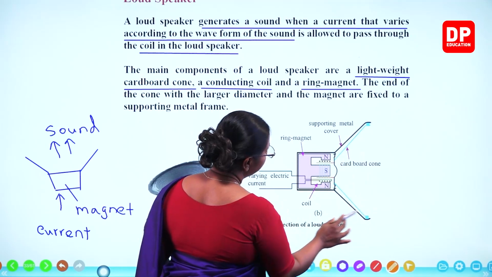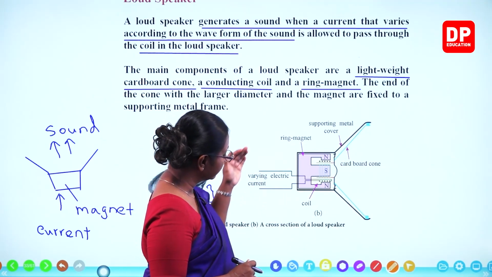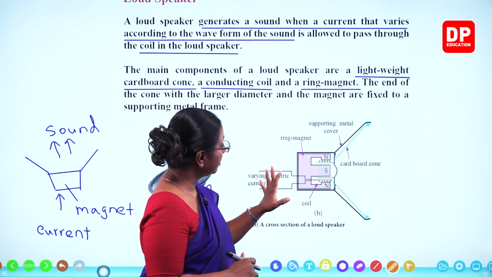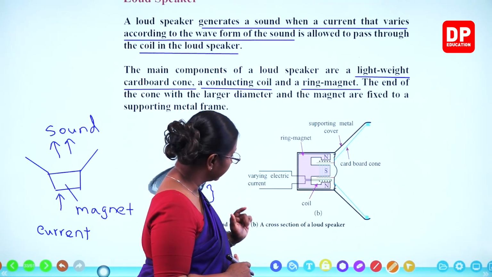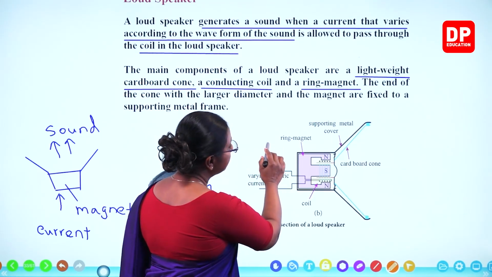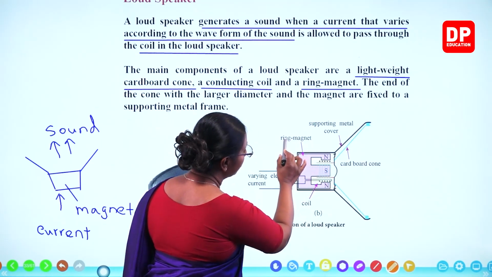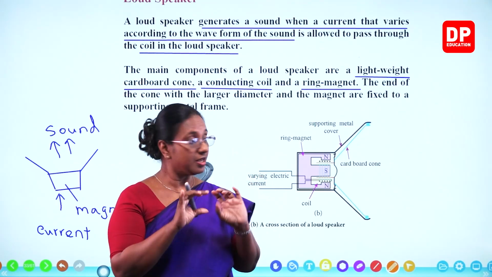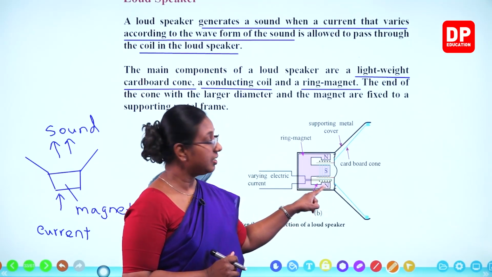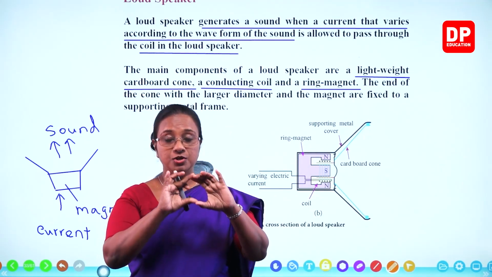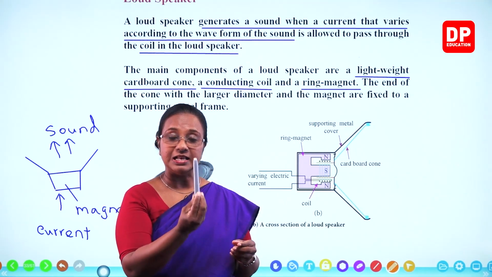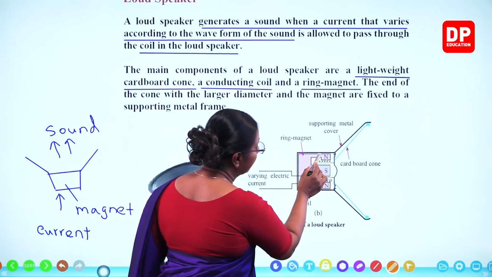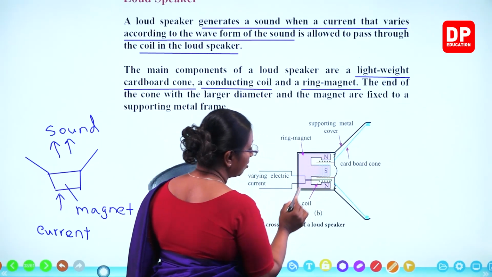So okay students, now if you look at the structure, here you can see it is the cross section of a loudspeaker. I already told you all the function. Now here you all know we need to have a magnetic field. Here you can see it is a ring magnet, the pink color structure, can you all see? When we say a ring magnet, it is a ring-like structure. Outside it is the north pole. In the middle there is the south pole. Is that clear? Then the field lines are going to be from north to south.